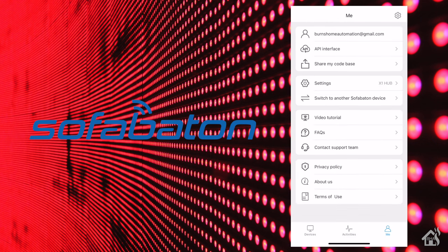But that about covers everything you could do in the app for this remote and this setup here. Let's move on to the last step, and I will give you my final thoughts.